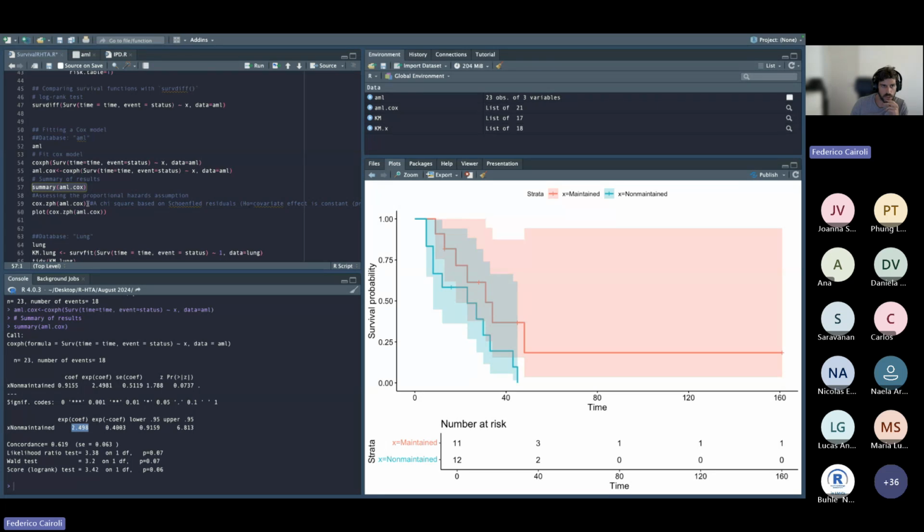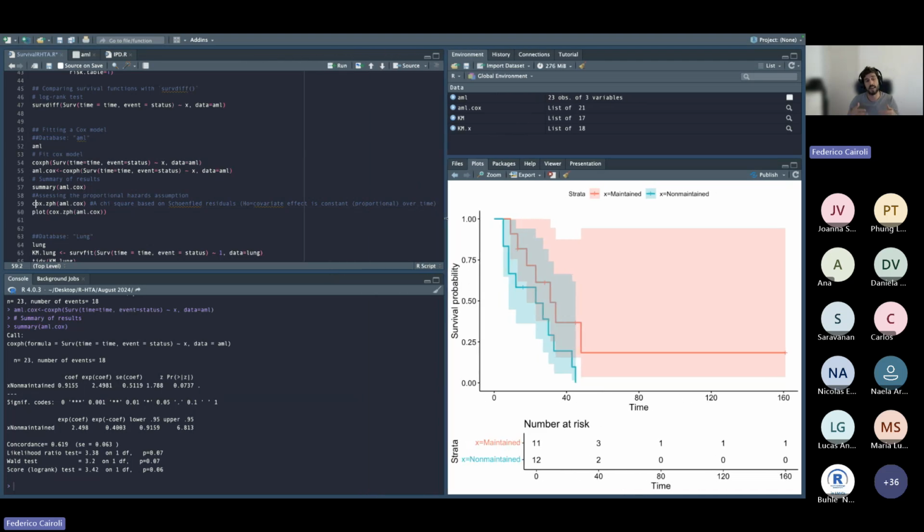So in this case, we can see by visual inspection that we are not seeing the curves crossing, but we can run a statistical test to be sure. In this case, we know that our model is not saying that the treatment has an effect because the p-value is higher than 0.05. But still, we have to check if the model is accurate. Imagine that the model says the p-value is 0.03, and in fact the treatment has an impact. Then we need to know whether it is okay to use this model, or whether the proportional hazard assumption is violated.